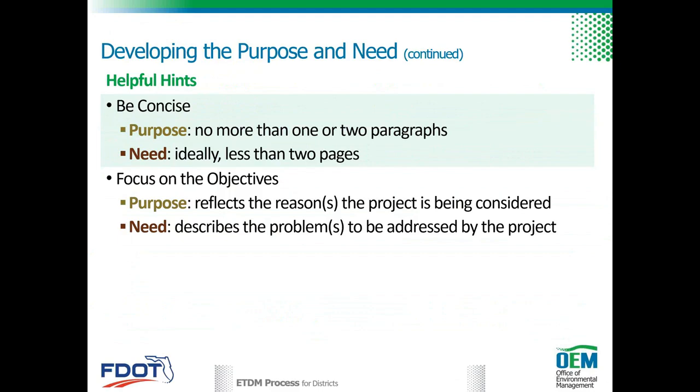The need for the project provides the rationale for how the project addresses the problems, issues, and concerns identified in the purpose and explains the underlying causes of those problems. The need serves as the foundation for the proposed project and provides the principal information upon which the no-action alternative discussion is based.